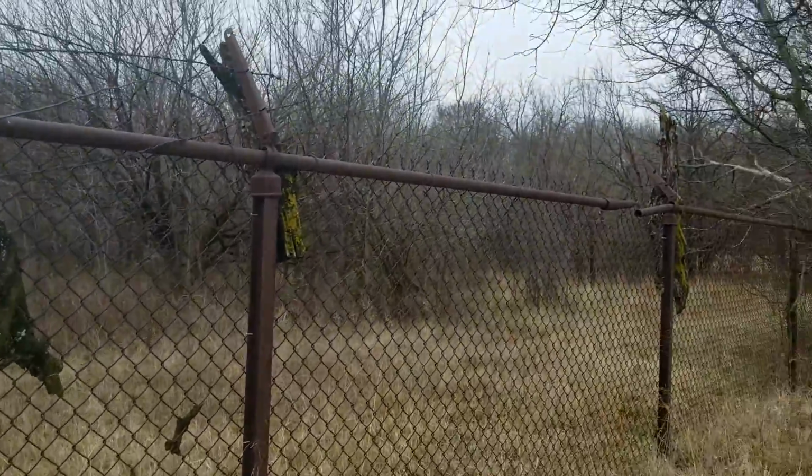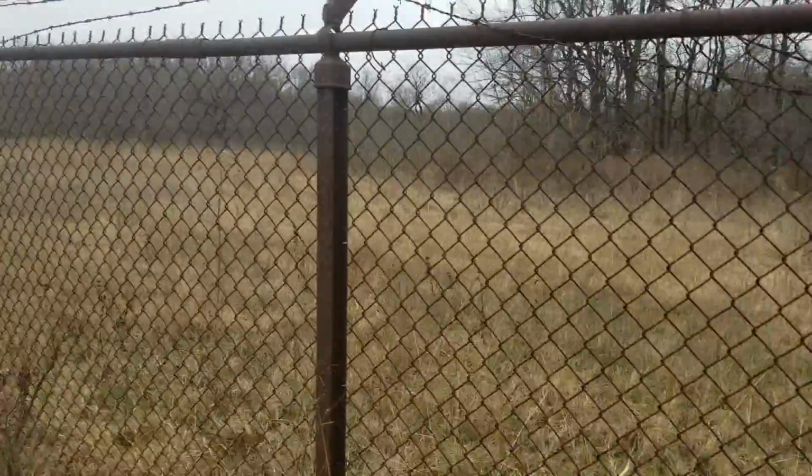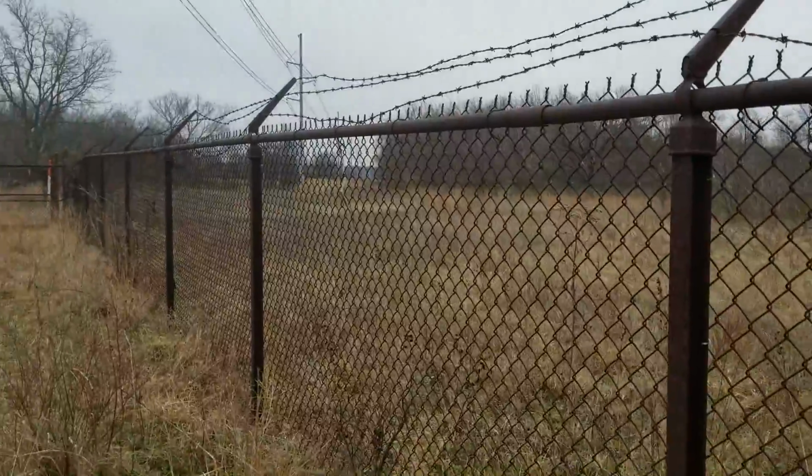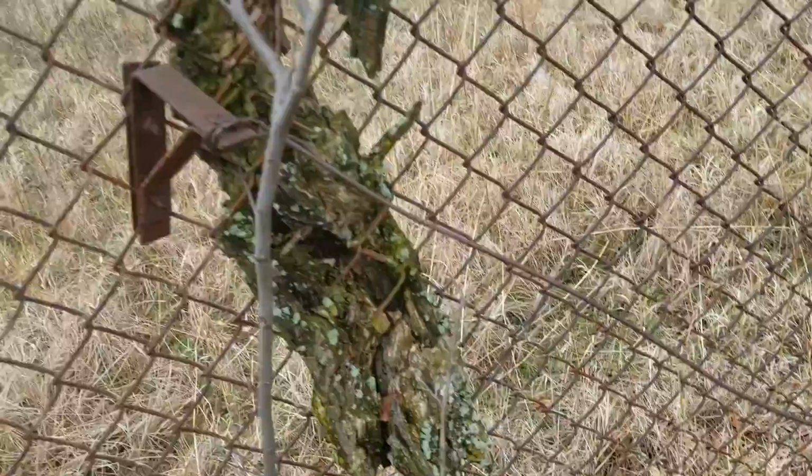There's actually still fencing up from the World War that's around the perimeter of this, this used to be a big army base. So that fencing is still up and it's still usable, still good. I'm gonna say like 70% of it's still up around this. They've been taking some down here and there, but it's just amazing the quality of craftsmanship and work that they did back in the day, and things, they built things to last. There's no doubt about it.